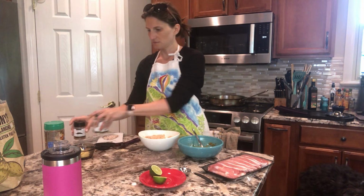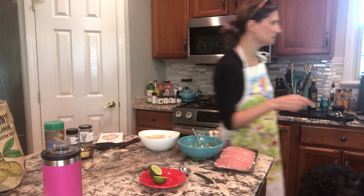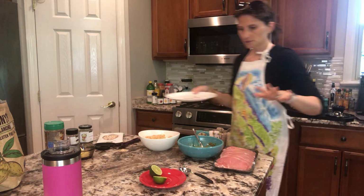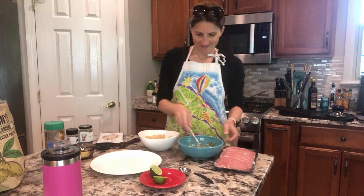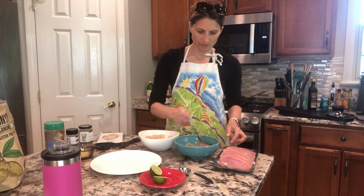Okay, so I have that ready to go. I'm gonna set these to the side so you can see what I'm doing, and let me just grab a plate to put the pork chops on after I bread them. Sorry, my kitchen's a mess. Okay, let's see. Going to take the pork chop, dip it in the egg.